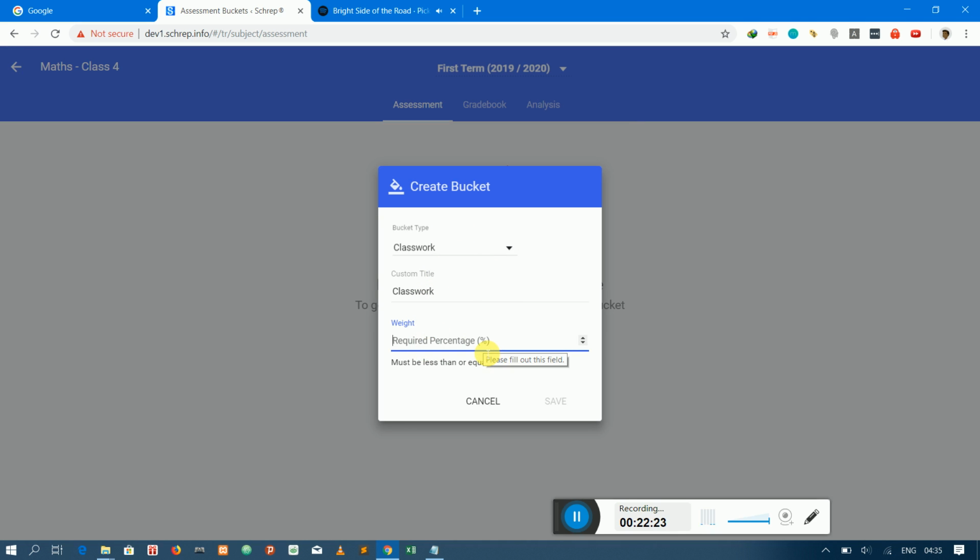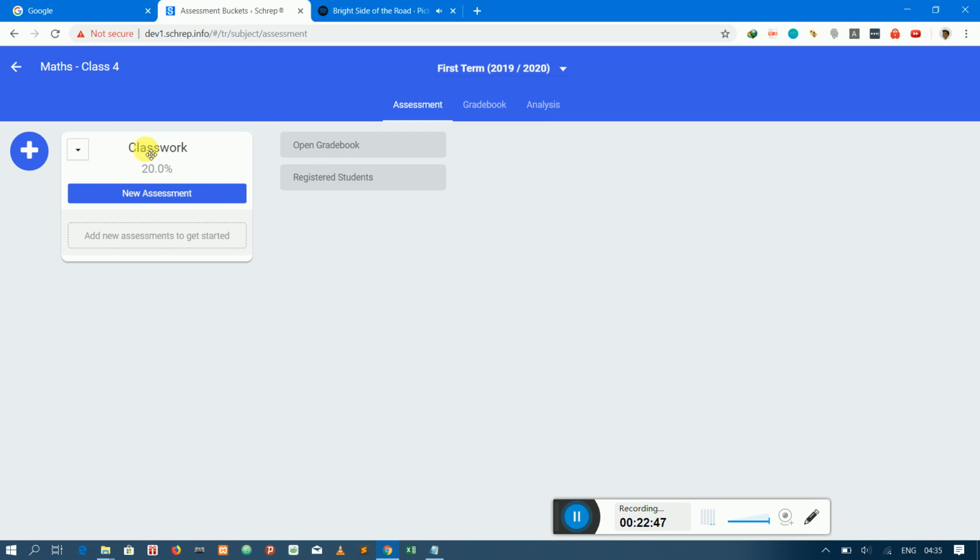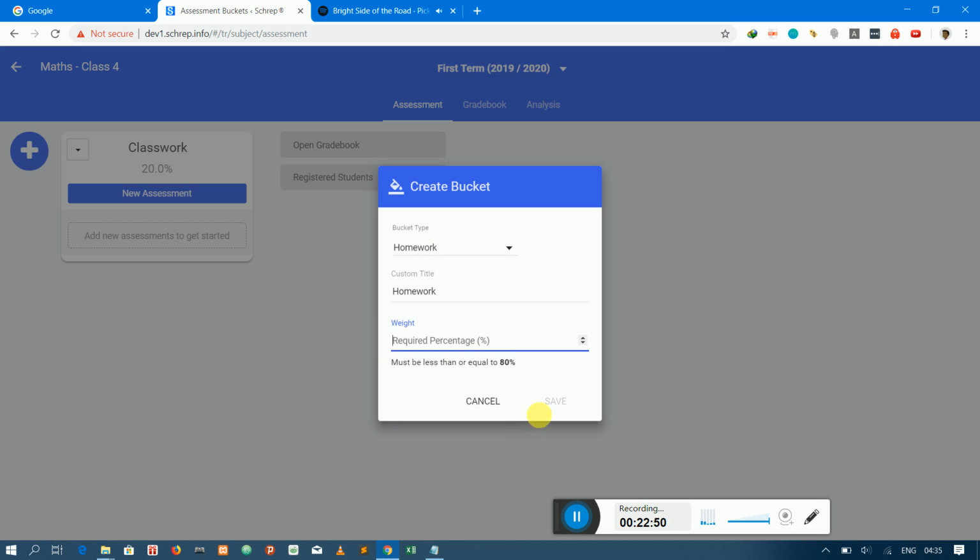So the weights, in all, you're going to create a group of buckets, and they're all going to have weights that sum up to a total of 100. So here for classwork, I'm going to say classwork is going to be weighted as 20%. And you can read it as 20% of the performance of the child for the entire class. So classwork is 20%, and the next time you want to create a new bucket, you're going to be left with 80%. So I'm going to say, I don't want to create homework. I want to just say final exams, and I'm going to give the remaining 80% to final exams.